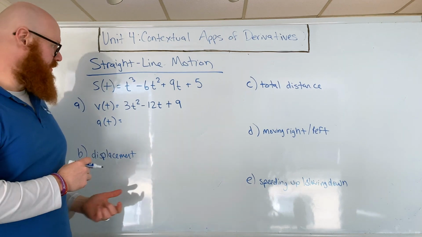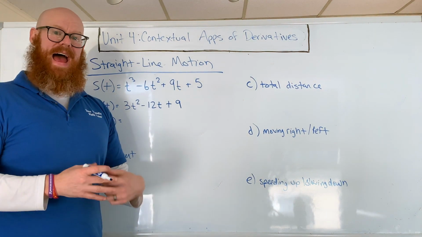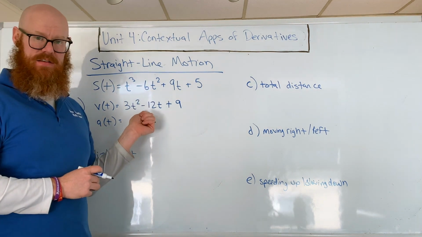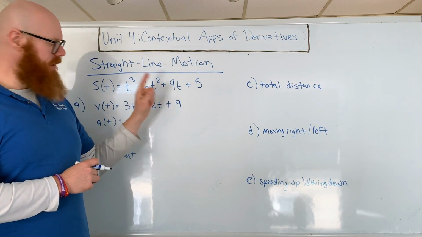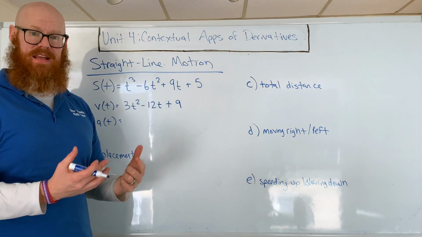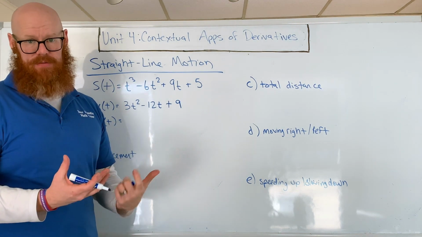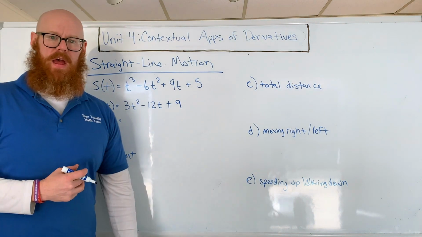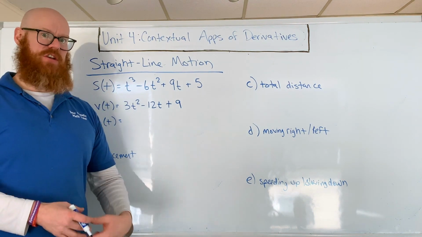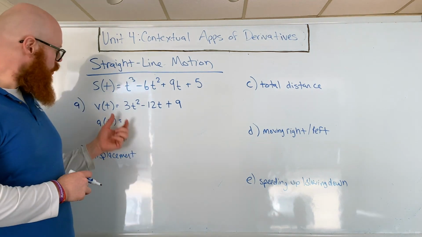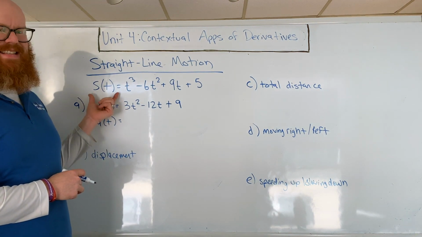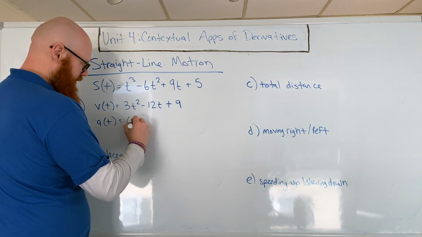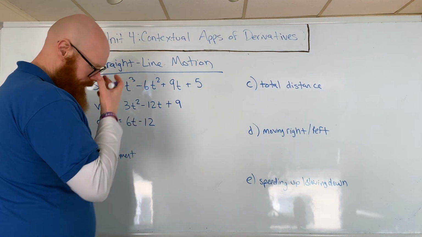So now what that tells us, if we want to know the velocity at any time, I just substitute in, say again, like 5 seconds, and I'll know its position after 5 seconds, and then I'll also know what its velocity is, its rate of change at 5 seconds. And then A of t. A of t is the acceleration. Acceleration is the rate of change of the rate of change. So it is the derivative of velocity or the second derivative of position. So this simply here is just 6t minus 12.